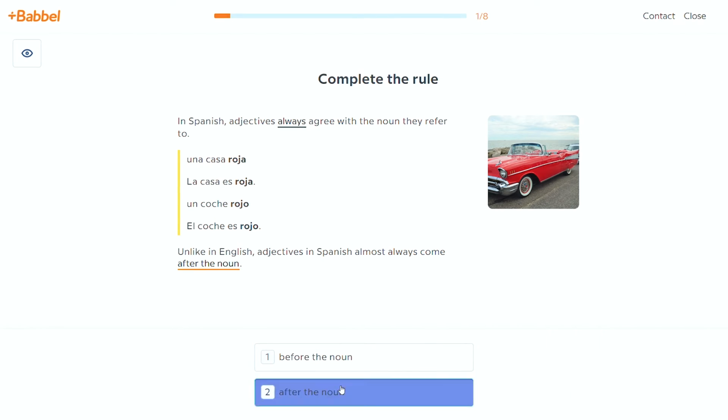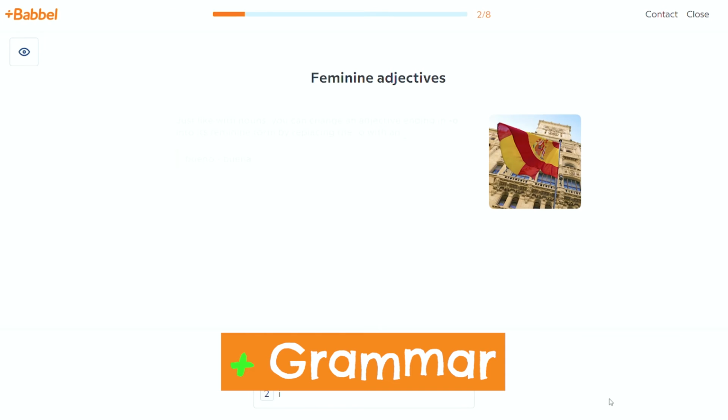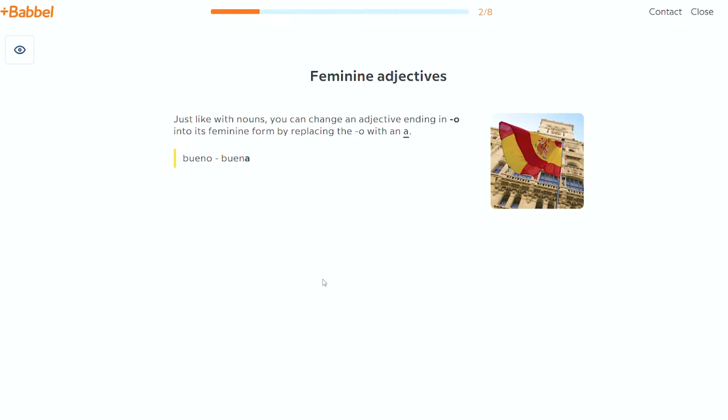This diversity keeps the learning process fun and fast, so I have to give Babbel credit for that. The lessons just seem to fly by. And the last thing that I like about Babbel's program over LingQ's is their focus on grammar. So Babbel includes grammar building block lessons throughout their coursework that cover important topics such as pronouns, verbs in the past tense, and modals. And just to be clear, these are not long, dense grammar sessions.